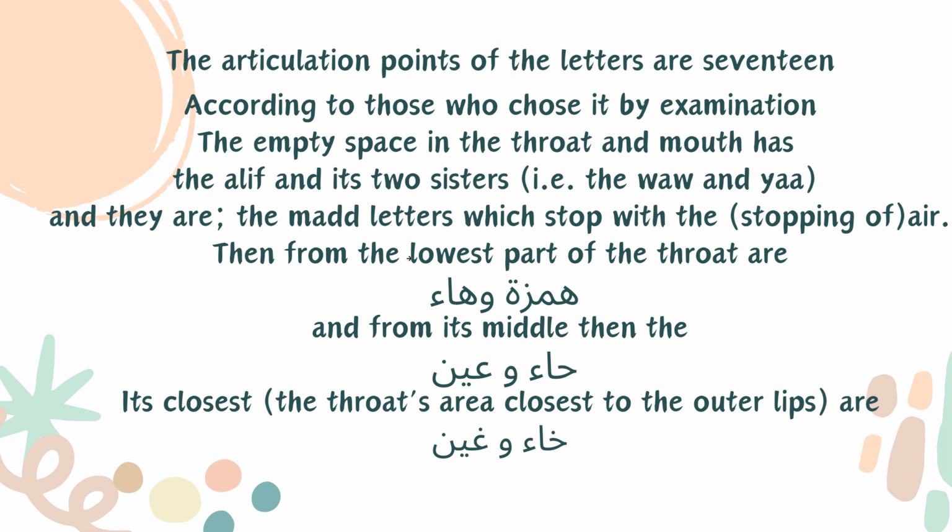Then from the lowest part of the throat are hamzun wa ha'un, hamza and ha, and from its middle, meaning the middle part of the throat, then the ha and ayn, al-ha' wal ayn, and its closest, the throat's area closest to the outer lips, are kha and ghayn. Okay, so this is the translation of the words that Imam al-Jazri mentioned.